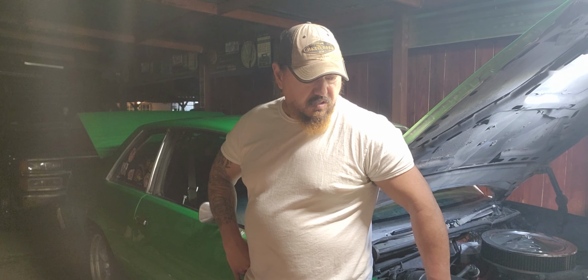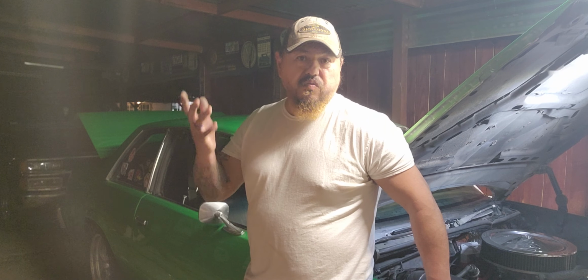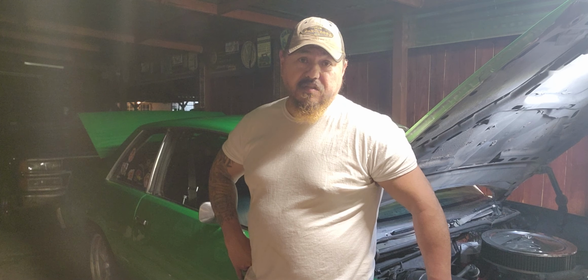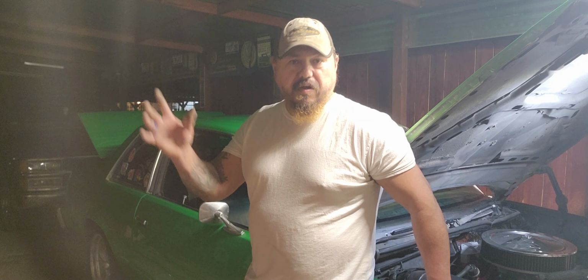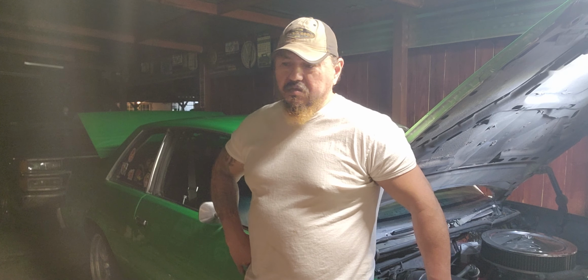You know, this car, it's a 79 Malibu, so I'm pretty sure some of the suspension on this car is still original from that year. And some of the stuff I replaced, but not everything. So this time I'm gonna probably do everything brand new. So at least this way I know that the car itself, it's good.